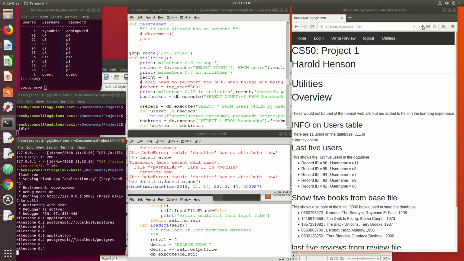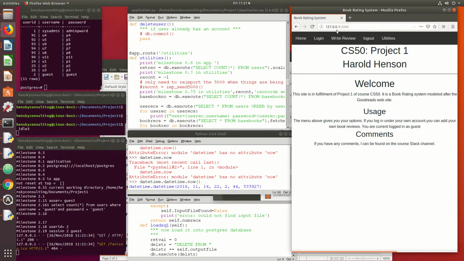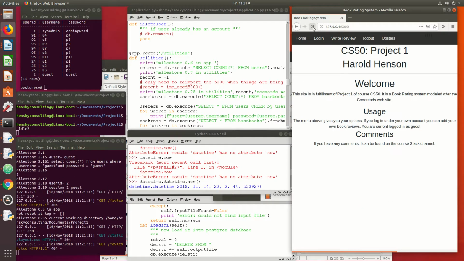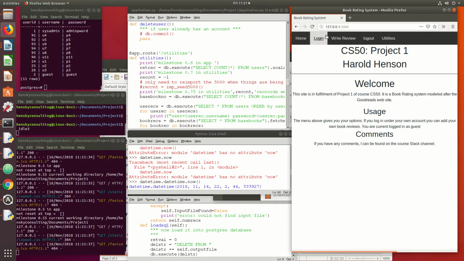And then I can come over here, go to Home, and then if I click the refresh, it comes up here. That's coming off the book rating system. So I have pretty much everything I need to demonstrate it. You can see the source codes here. I'm not going to go into that detail because that's supposed to be to some degree private.